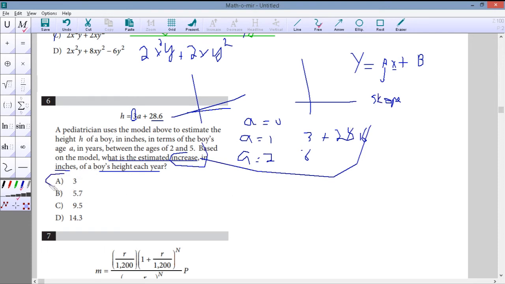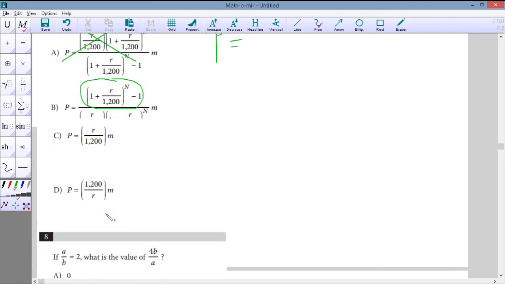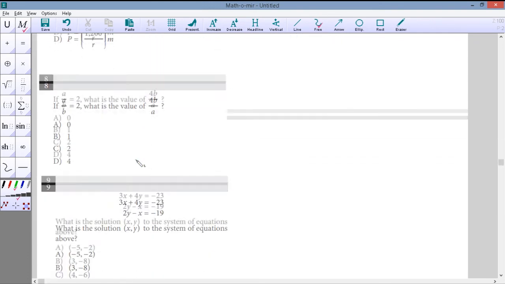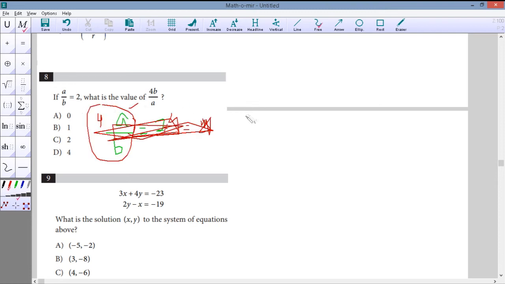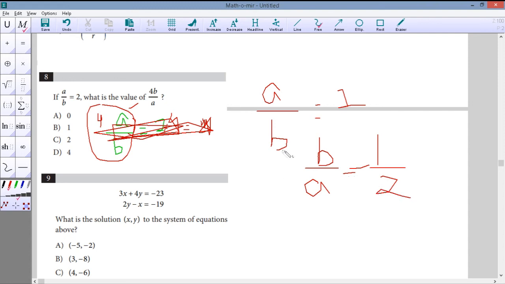So, this. What is the value of? Here you should just need to multiply. So, first thing you need to do is A over B equals 2. Going to make this B over A equals. So now you can multiply 4 here and 4 here. Now 4 by 2, 2. And this.